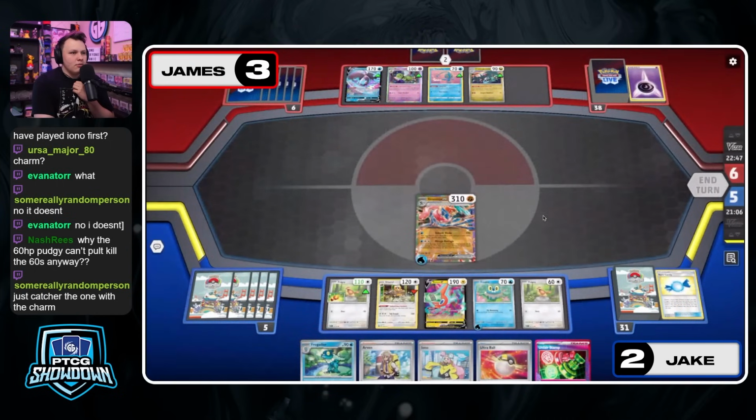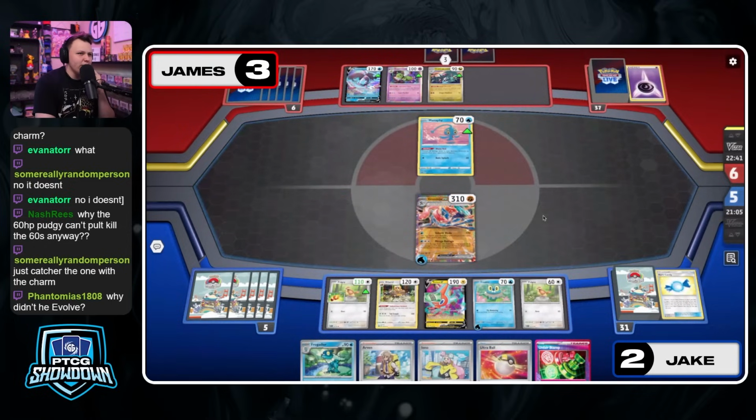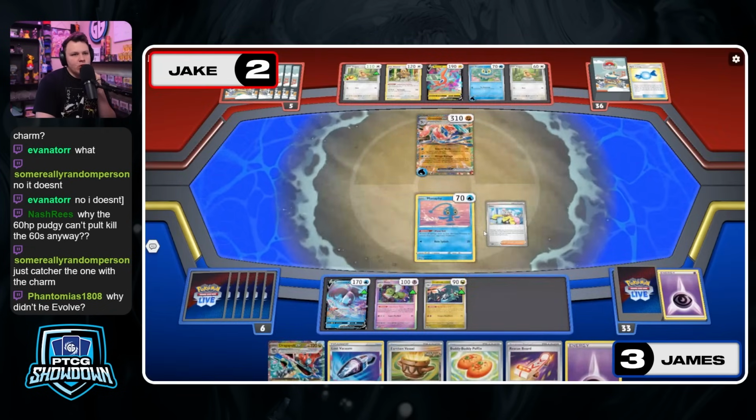Just catch the one with the charm. Oh yeah, that's true. You just bring up the one with the charm. So does the Bravery Charm even matter there? I feel like maybe we should have left the Arven in the deck. Yeah, it doesn't actually make a difference. All right. Over to James.